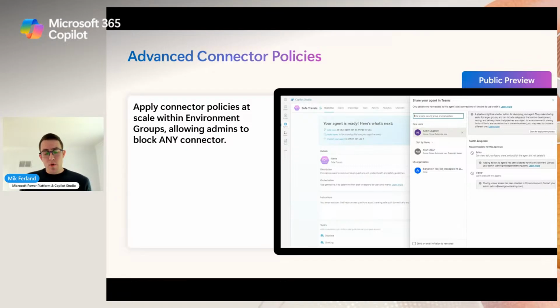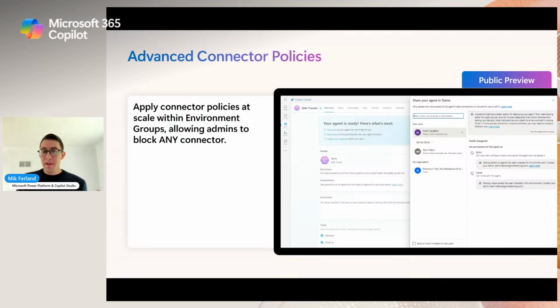So today in the Power Platform, we have this concept of connectors, knowledge sources, actions, and this is a little bit how your agent connects with the outside world and also the inside world within the company. You can have a say in terms of whether an agent can connect to specific SharePoint or even SQL databases or even external data stores. So that becomes a critical pillar in what you want to think about as an IT admin when it comes to securing and governing your agents. It starts by deciding what is the kind of information that I want to allow my agents to be built with. And that is going to be done in the future through the concept of the advanced connector policies.